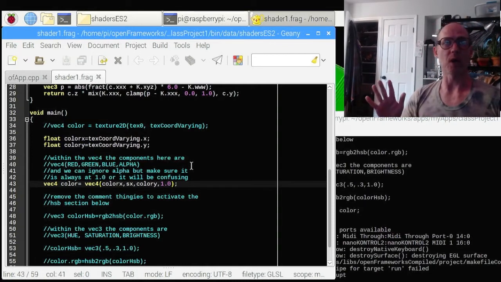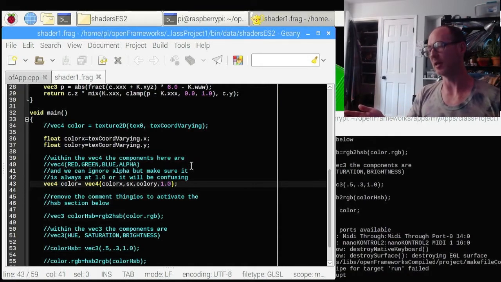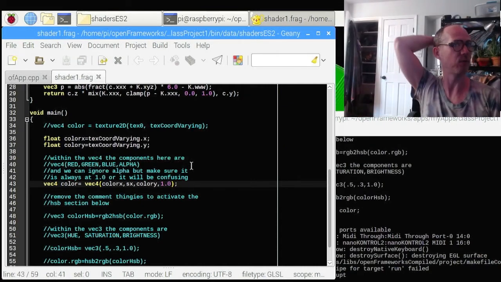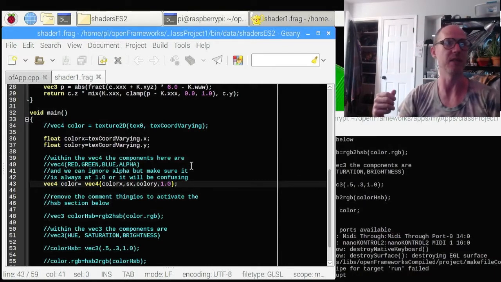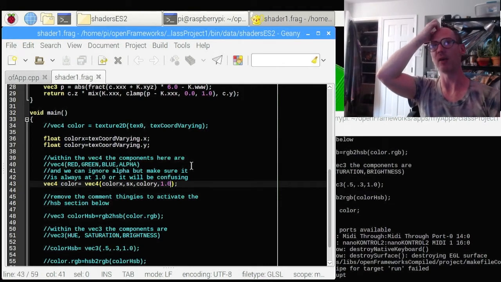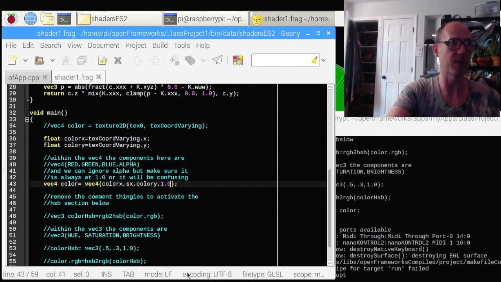Alpha, for our purposes in this class, we will pretend that alpha does not exist. As far as your monitor, as far as a screen goes, as far as the actual output goes, unless you're working with some sort of multi-leveled mixing sort of thing, alpha is completely imaginary. There is no such thing as an alpha value for your actual pixels on the monitor or for the actual phosphors on your CRT. Alpha is just used to make certain processing things easier, but it's not a native part of the color space. It's a processing part of the color space. So we're going to pretend that alpha is just always 1.0 for our purposes here.